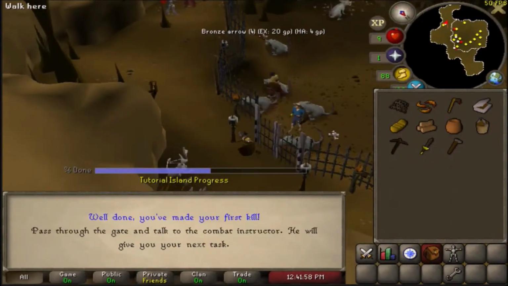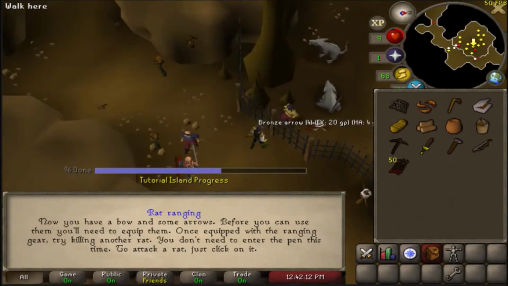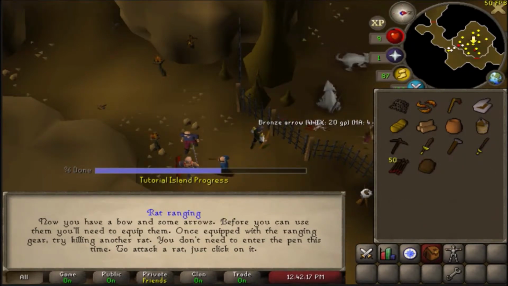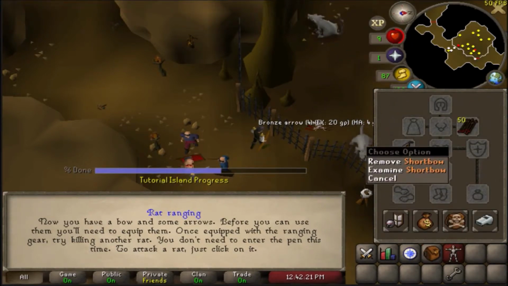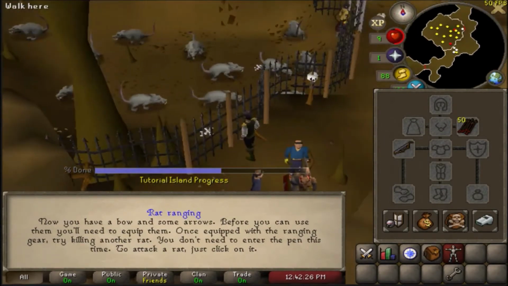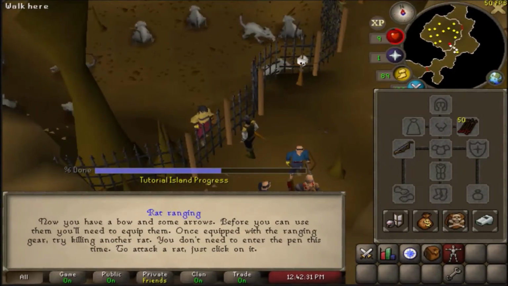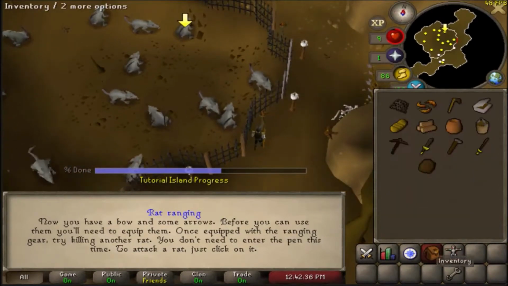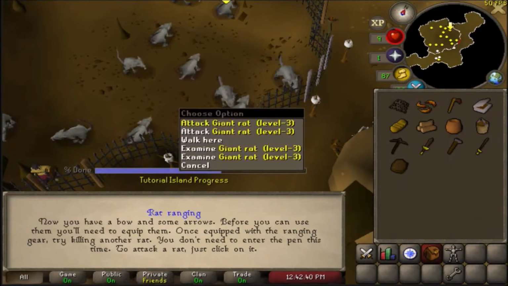Once you've gotten your first kill, you can run back through to the combat instructor, and he will now give you ranged items. So, if you click on the short bow and the bronze arrows, that will unequip any shields that you have, because most ranged items are not meant for having something in both hands. With a short bow, as you can see, when you pull an arrow back, you need your second hand. So, we are not able to wear any shields. Keep that in mind for when you are taking damage, because that means your defense will be lower, typically.